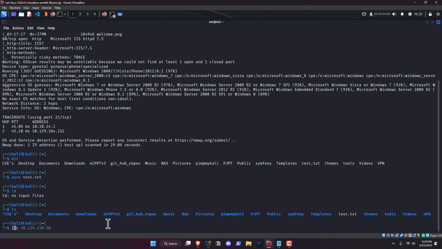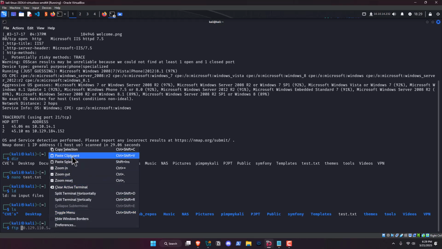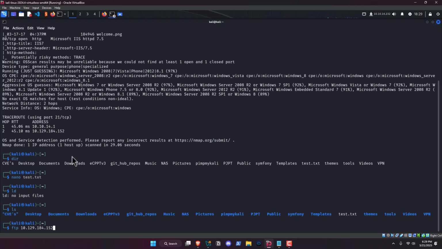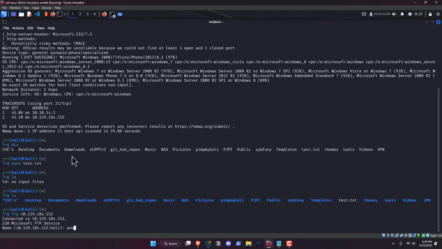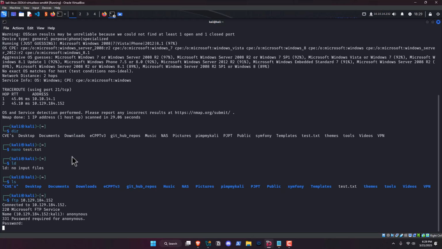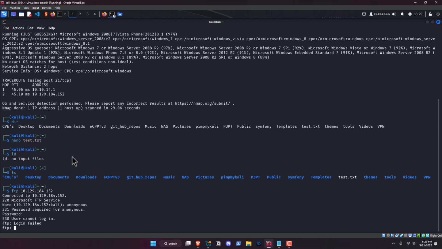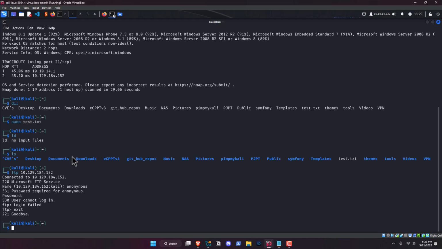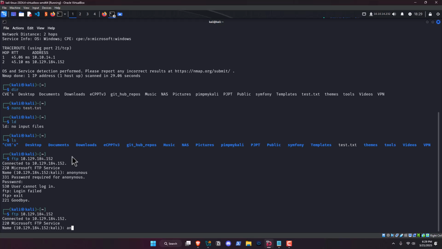So now we are going to FTP to this website. I've got the IP address there, and if you remember, anonymous login was allowed. So we're going to do anonymous. Oh geez, I can't even spell anonymous. It didn't take it, so let me get back out of there and do it again and actually spell anonymous correctly.